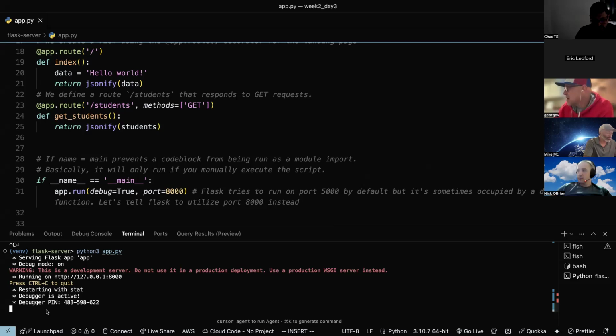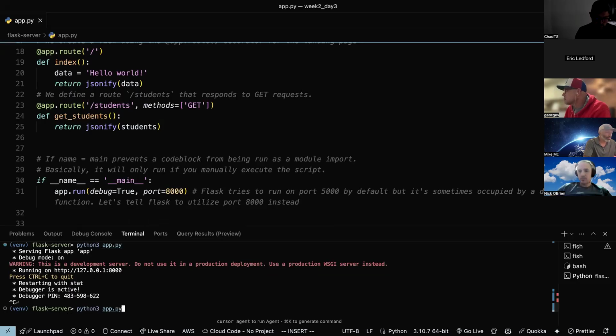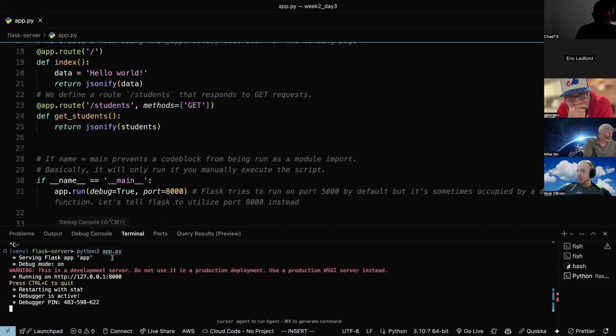Now, here's something you guys might be like, well, what the heck do I do? How do I type that in here? You've got to keep this server running. You could do something like detached mode. I don't know if you can do detached mode, I'm not going to go down that road. You can run stuff in attached mode, and this is attached mode, where it takes over the terminal.